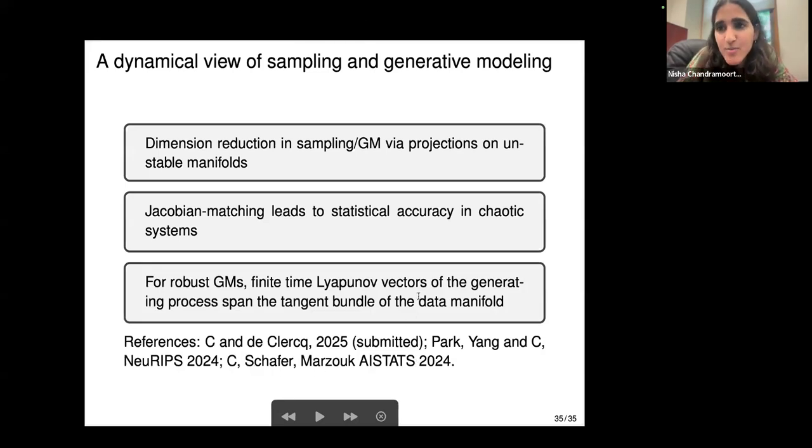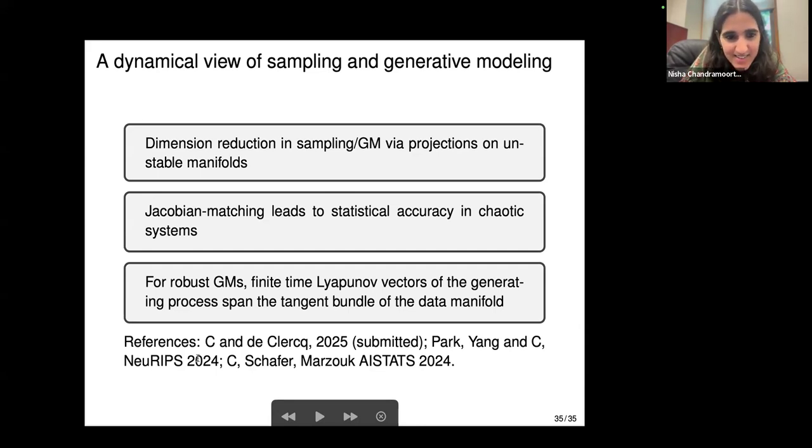Then the first part is more about target measures that have a low dimensional structure, which may or may not be associated with dynamical systems, but we took a dynamical systems approach to study their alignment and characterize when they have this robustness of the support property. This part is not yet published and it is under review. I am happy to share the paper if you want.